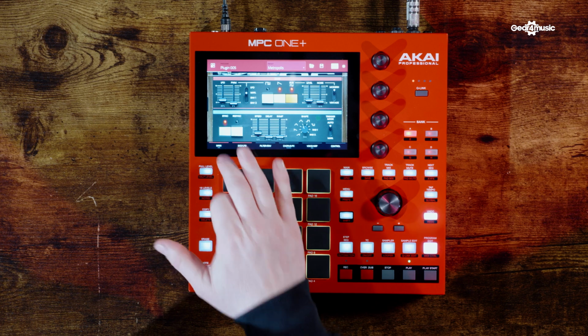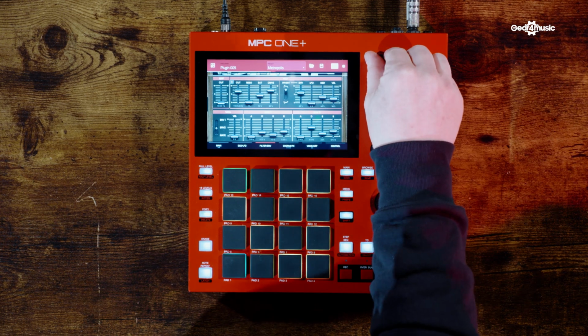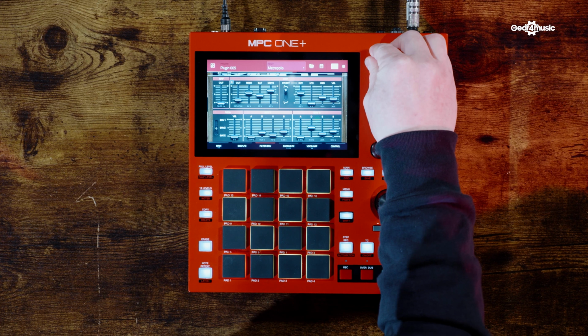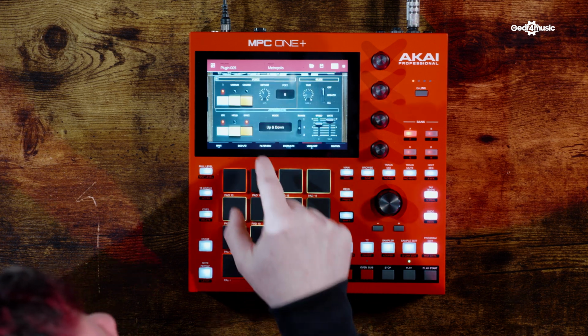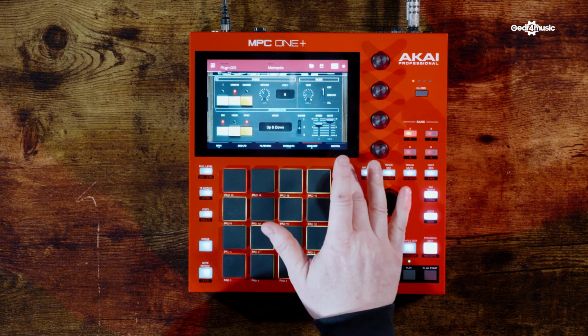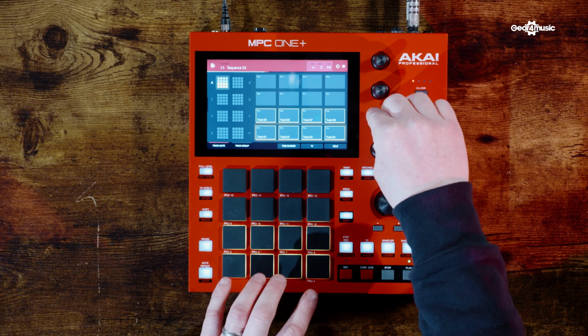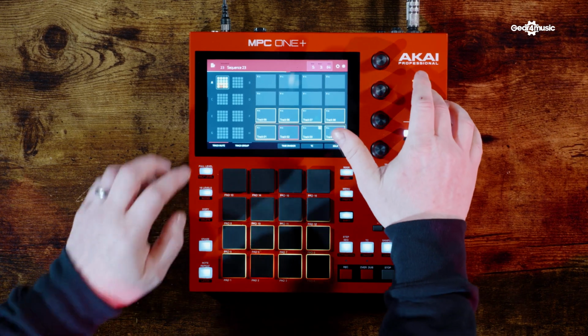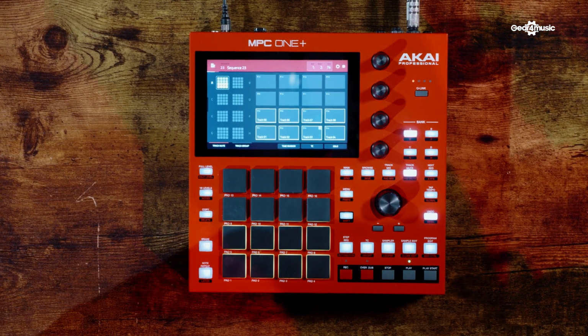So we can go into this, go to our main filters, and I can change my cue links to follow this screen so we can give it a bit more bite. And then we got some classic chorus, and with unison. So again, we'll go back to our project, and now I'm in project, I can use these to control the mix. There you go, stuff like that. And you can assign the cue links to do whatever you want, but they will track everything that you have on the screen as well.